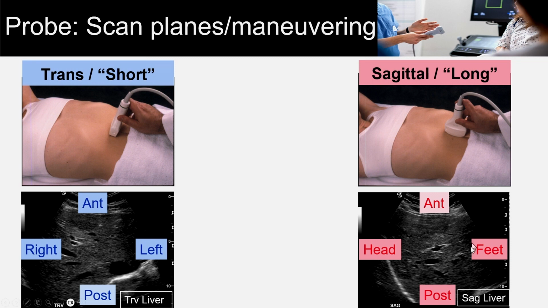Now that we've turned, we still see the liver. The anterior part is the closest to this transducer. The posterior part is deep way down here. And because we've turned it, by convention, the red dot is here, that points to the patient's head, and this points to the patient's feet. So the feet are here, the head is here. That's important to understand conceptually, but when you start scanning, it makes total sense.